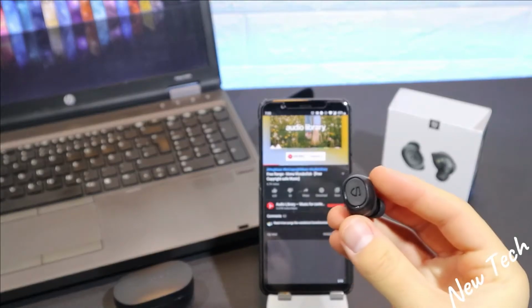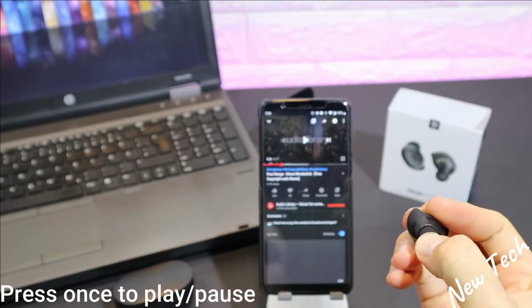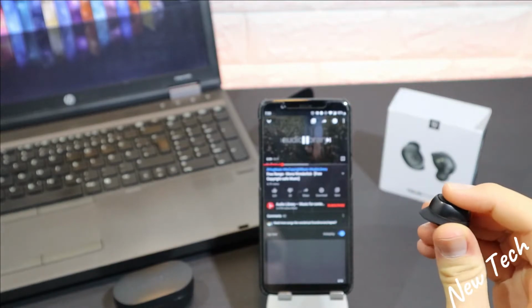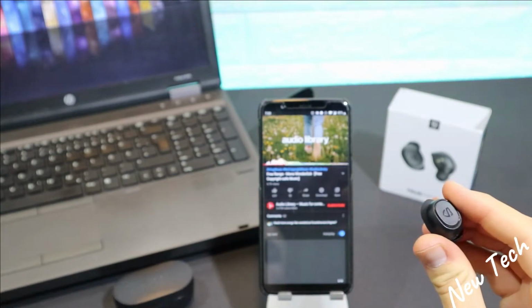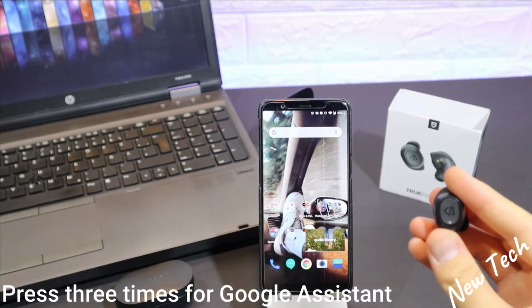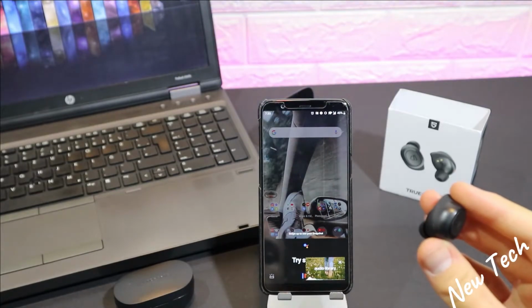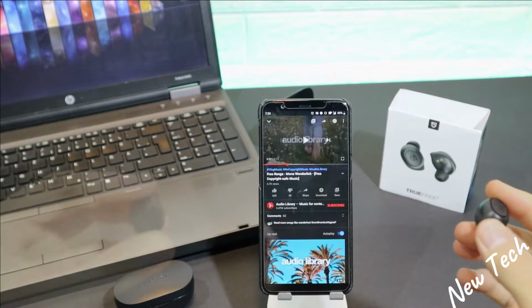So these are not touch controls, you have to press the button. You can see if you press once, it will play or pause the video, press twice, and press 3 times for Google Assistant. You can see here it opens up YouTube as I said. And that means the microphone works pretty well, it can hear you.